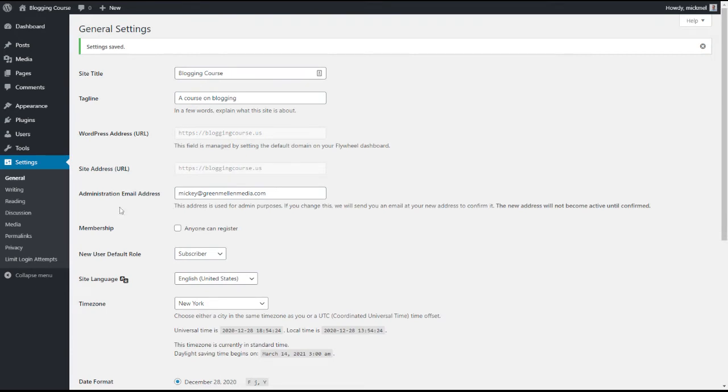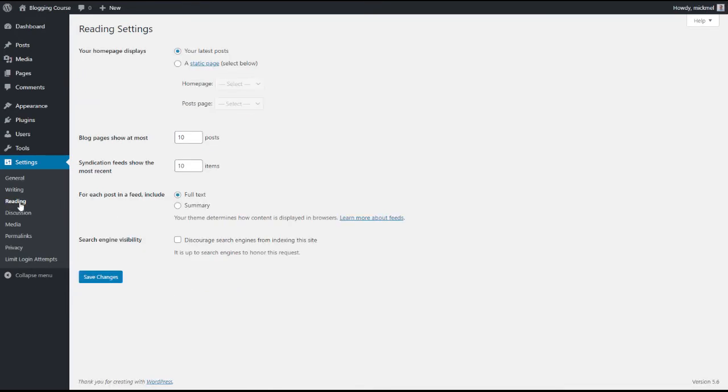And then one other page I want to look at, but probably not change for now, but you may want to make changes on, but it's worth looking at, is the settings and reading page. So this is based on your theme. If you want to have your latest post on the homepage, or you could choose to have a static page saying, welcome to my site, and click here to go to my blog. Not usually advised for a blog, but it's up to you. And again, some custom themes will do things differently there. How many blog posts do you want to show on each page? 10 is kind of a common number. I would stick with that.